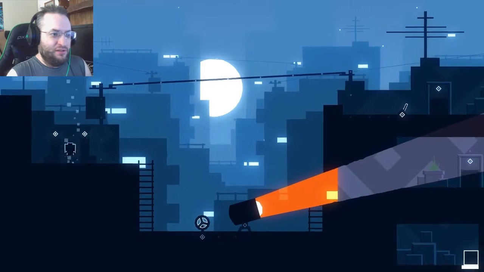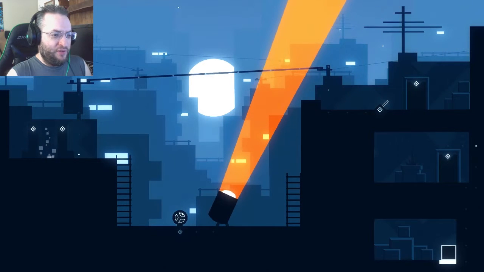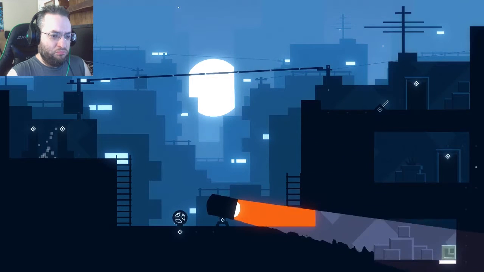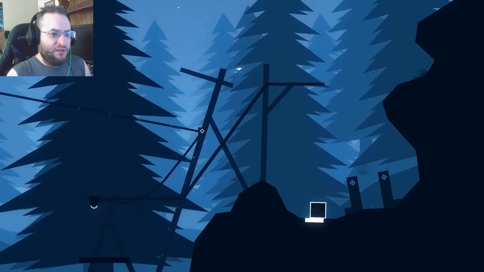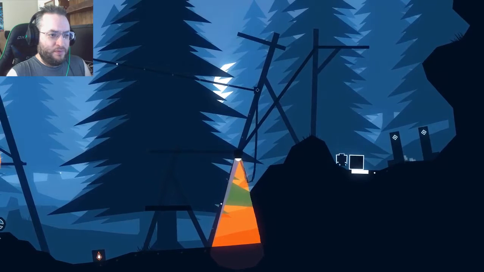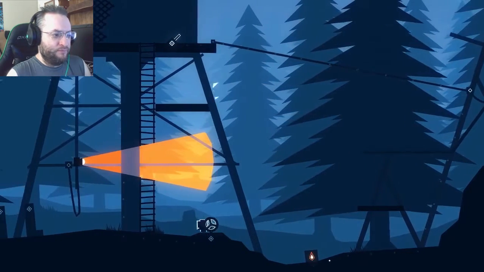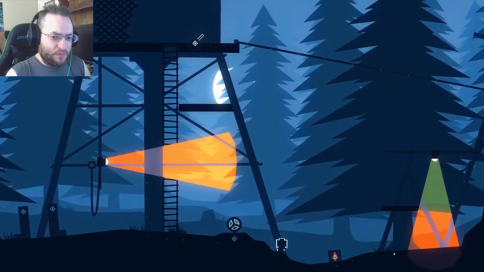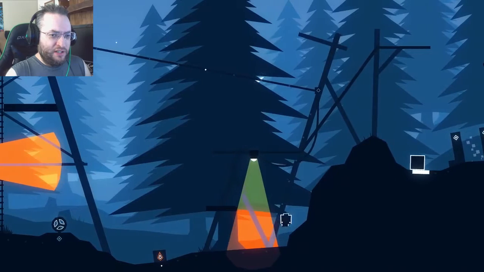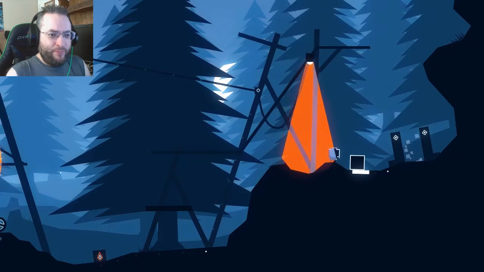Wait, why am I back here? Maybe that wasn't all I was supposed to do. Flipping the switch turned on power over here. Whoops. Maybe there's something else I'm supposed to do over here now? That's weird. I'm confused now. Because it seemed very linear, so... Why did that one take me back here?